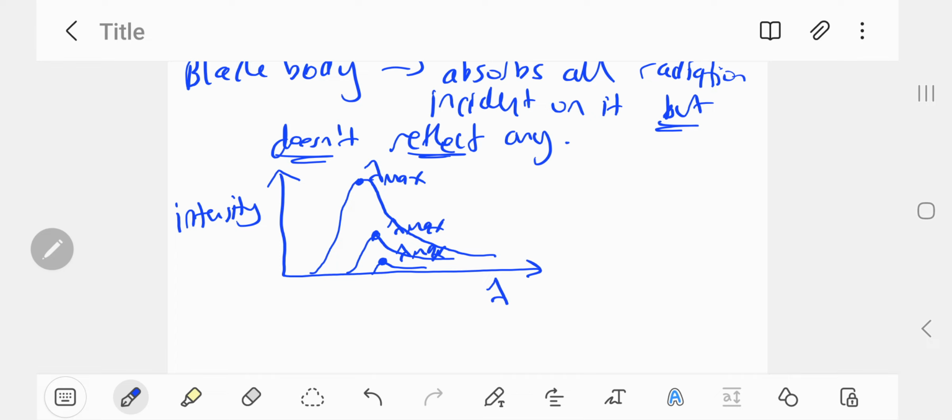And when the temperature of the black body is increased, you get more intensity, right? This makes sense from everyday intuition. Suppose you have a light bulb, you can increase the temperature as much as you want. The higher the temperature, the more it glows and the more intensity, right? And the more it sort of irritates your eyes.